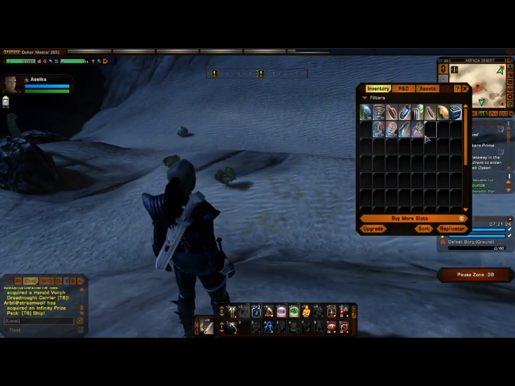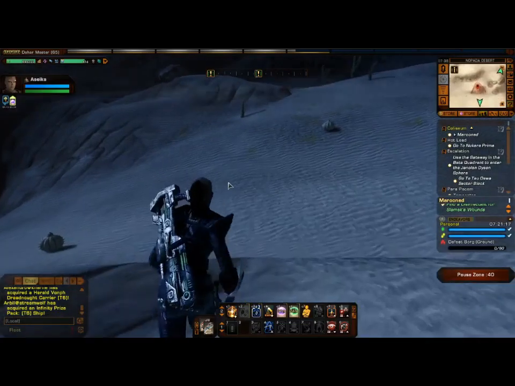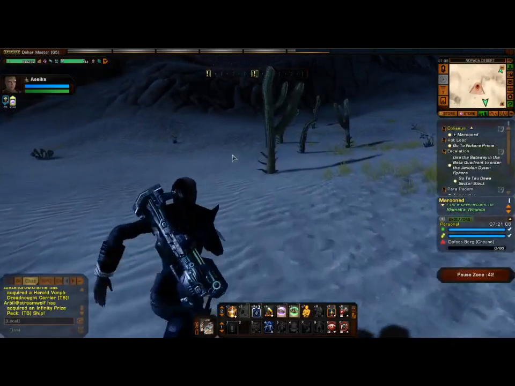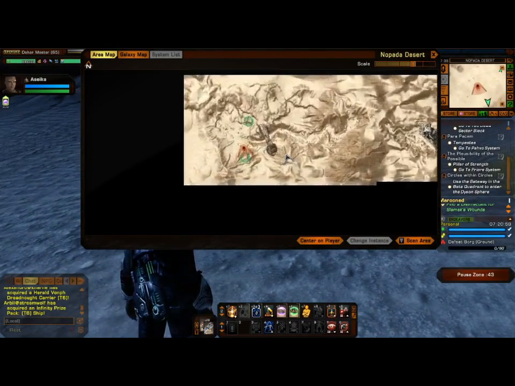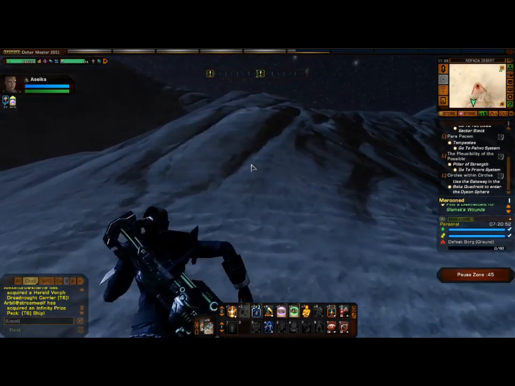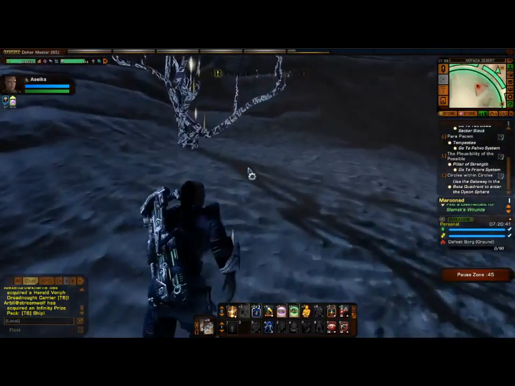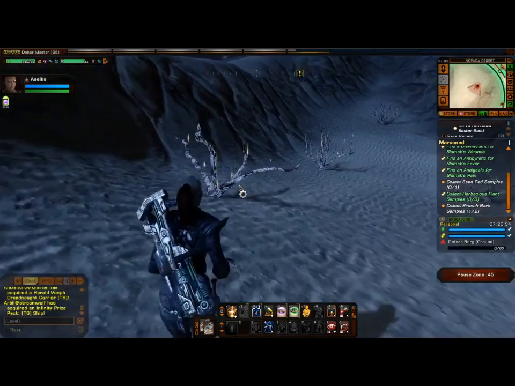Wait, they said that my gun is now active. That's good. We'll probably need it. I need to run far for these samples. Yeah, I do actually have to run quite far from one side of the area to the other. Tree saplings. And on the other side for a seed pod.